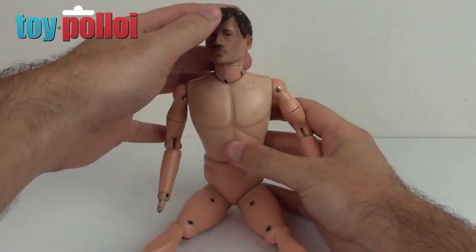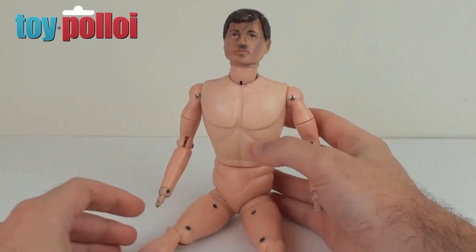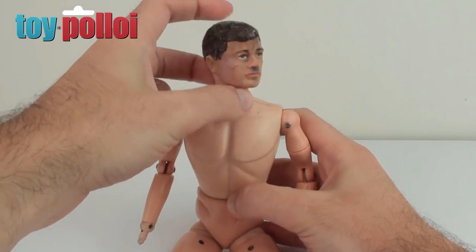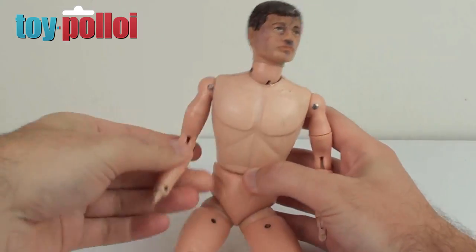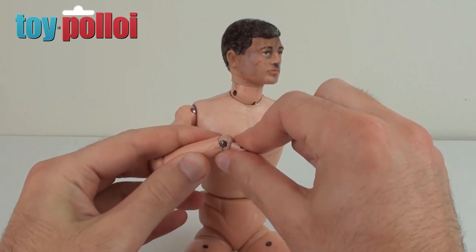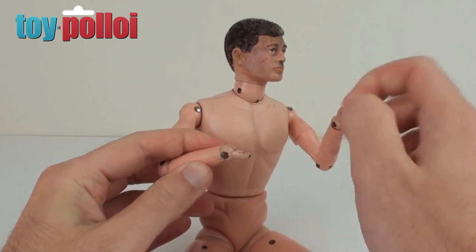Without the costume on, we get to see a much clearer picture of what's gone on with this figure. The main issues really are the fact that his face is pretty battered. His hair is very dirty as well. He's obviously lost both his hands. This is because the hands are made of a sort of rubberized plastic that perishes over time.